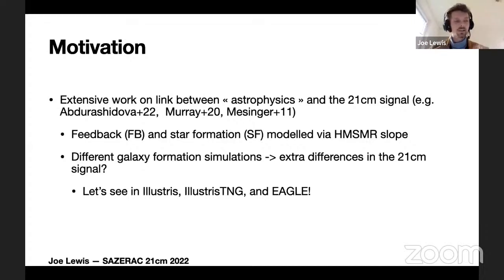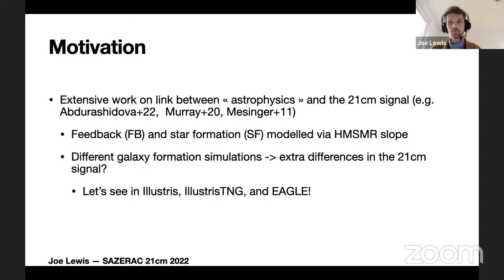And so I think in this conference, we're acutely aware that a lot of really interesting work has gone on to try and understand what the interpretations are of the current sensitivity of our instruments with respect to the 21 centimeter signal, but also what the interpretation of the one-day detections might be. And so one of the very popular methods has been to use semi-analytical models, as they allow you to explore really huge grids of various astrophysical parameters.